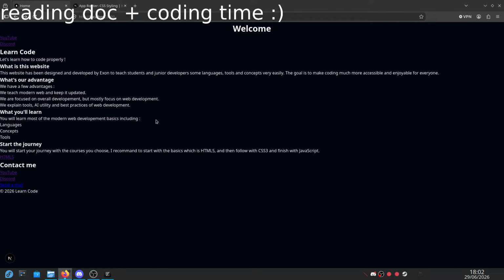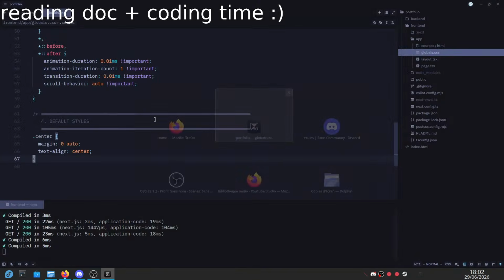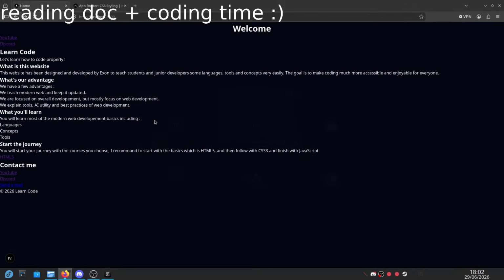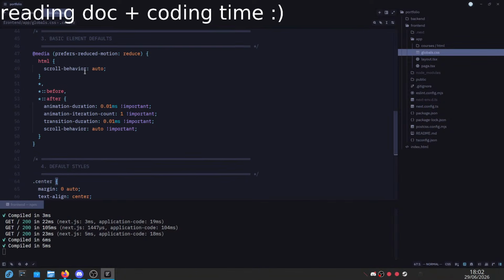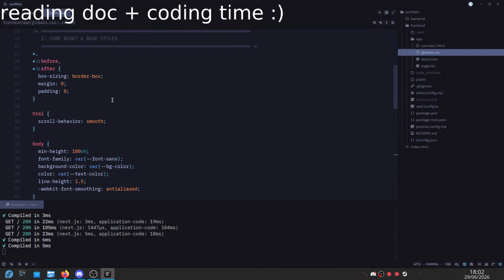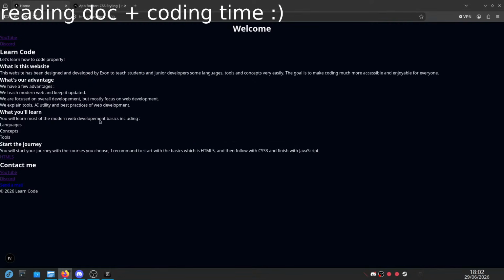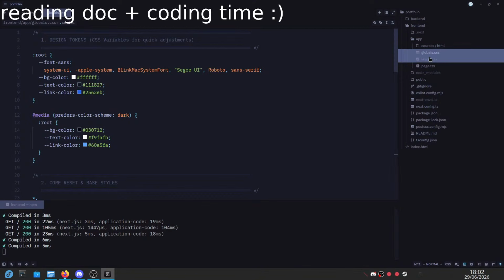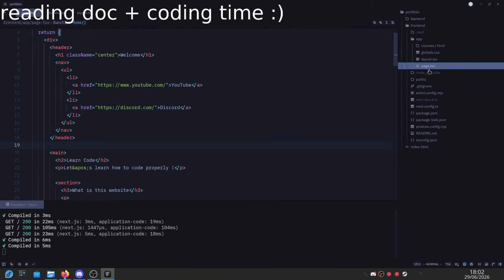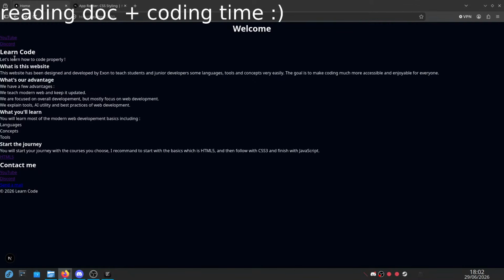Okay, we have this one now. That's the most basic possible CSS. We have nothing special in there. So now I'm not gonna put a center for everything, because I don't want everything to be centered.